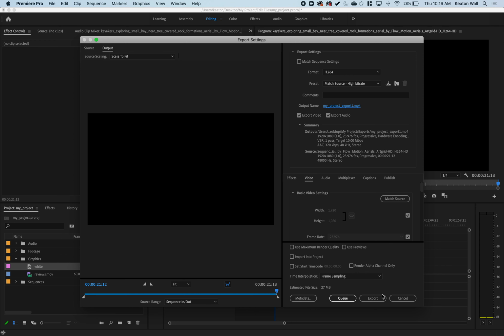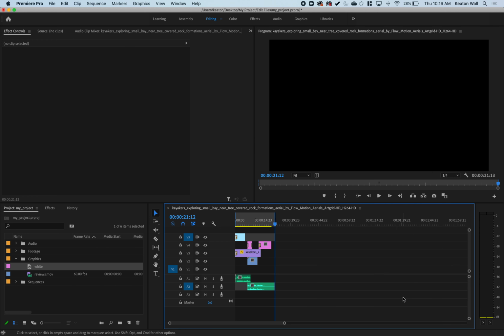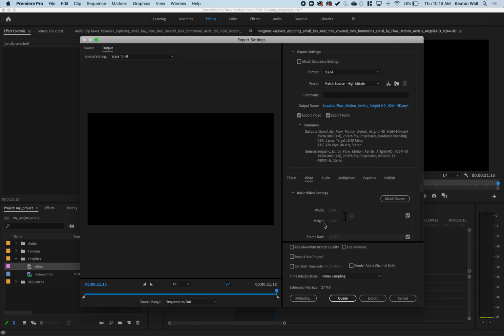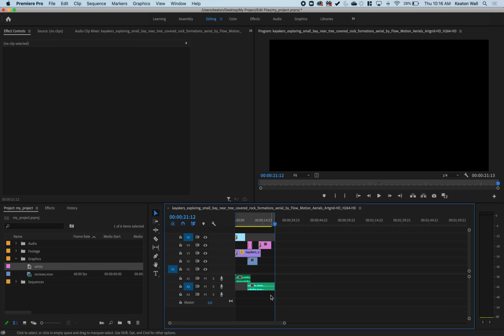So if I were to click export, it would export. I'm not going to do that because it might take a couple minutes. But that gives you an idea of how to export. Oh yeah, and also, as you're exporting, you don't need to worry about these settings for this project. If you want to Google and look into more of these settings and see what they mean and what they do, feel free. You can change the format of your video, the presets. You can change just about anything. It goes into very deep details. But don't worry about it. Just change the name, where you're saving, and then export. Make sure your in and out points are correct.